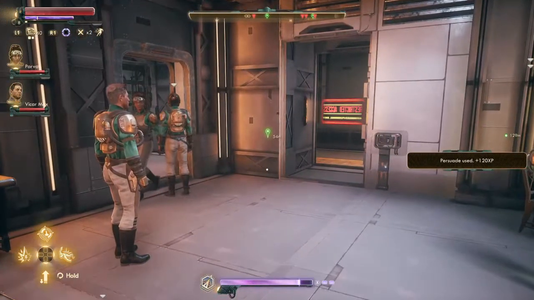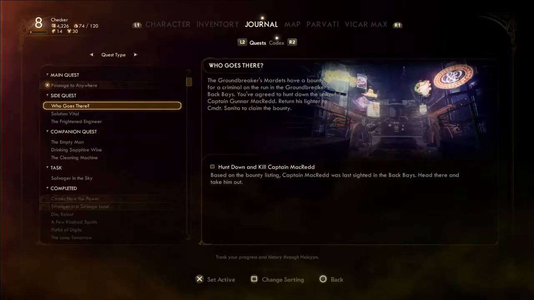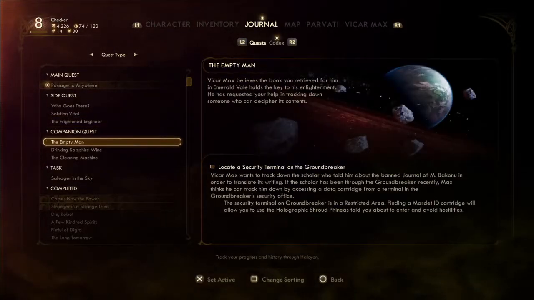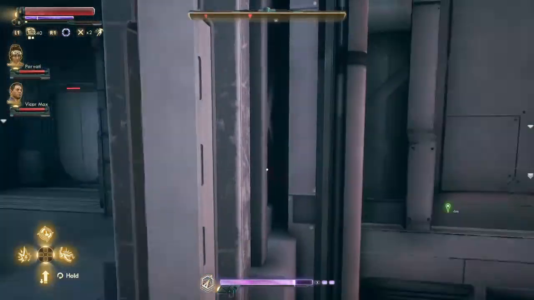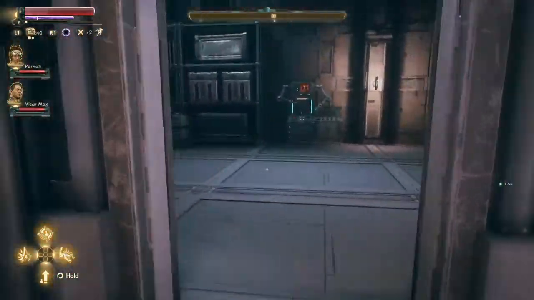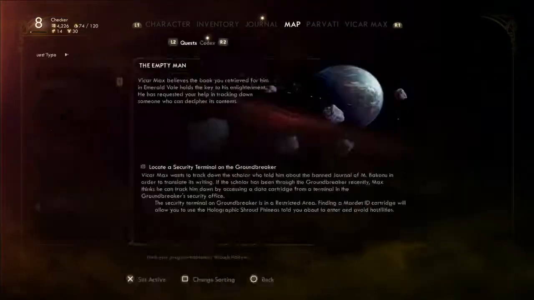Right, so there's supposed to be a computer I can hack, right? Oh, I need to go back and do that. Companion quest, the empty mountain, locate a security terminal. Okay, it's behind a locked door that I can't get into yet. Does that reset? It does reset. Okay, so we'll come back to that one. We need a security skill of 30 to unlock that door, I believe it was. So we'll come back once we're up to that.